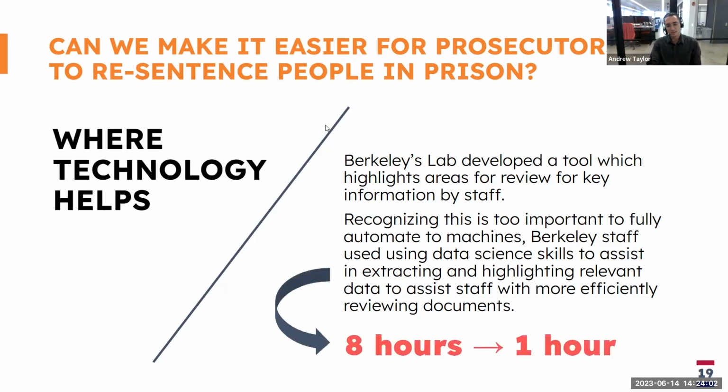And the result of this is that it took the average time, and this is in Yolo County, not in LA necessarily, but regardless, from 8 hours for review down to 1 hour for review. And unless you think this is overvaluing efficiency in some way, the result is that it goes from an estimated 12.5 years with 3 full-time staff down to an estimated 1.5 years. Much more realistic approach to trying to get to the number of people that need to be reviewed, and something that could realistically be done on an ongoing basis.